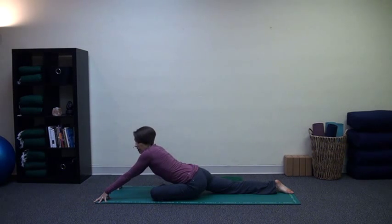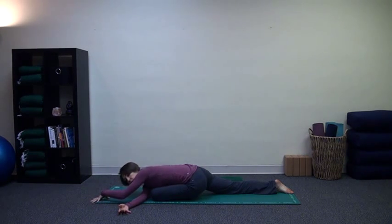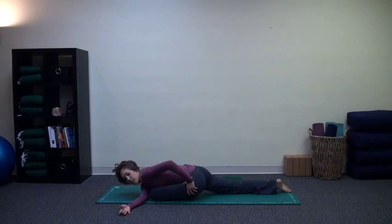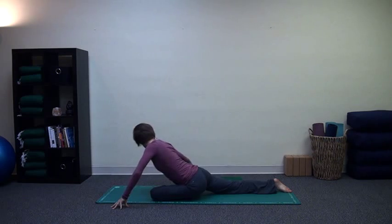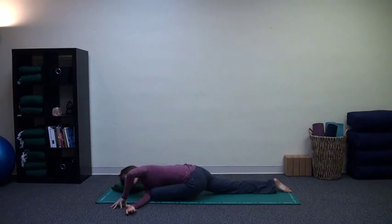So if you're taking the threaded version, left arm out, right arm weaves behind the left, turn your head to the left, and you have a couple options here. You can stay the left arm out in front of you, the left arm to the side, but keep drawing the left hip down towards the floor. For this side. And you might just notice again a difference right to left. So be okay with what you find.